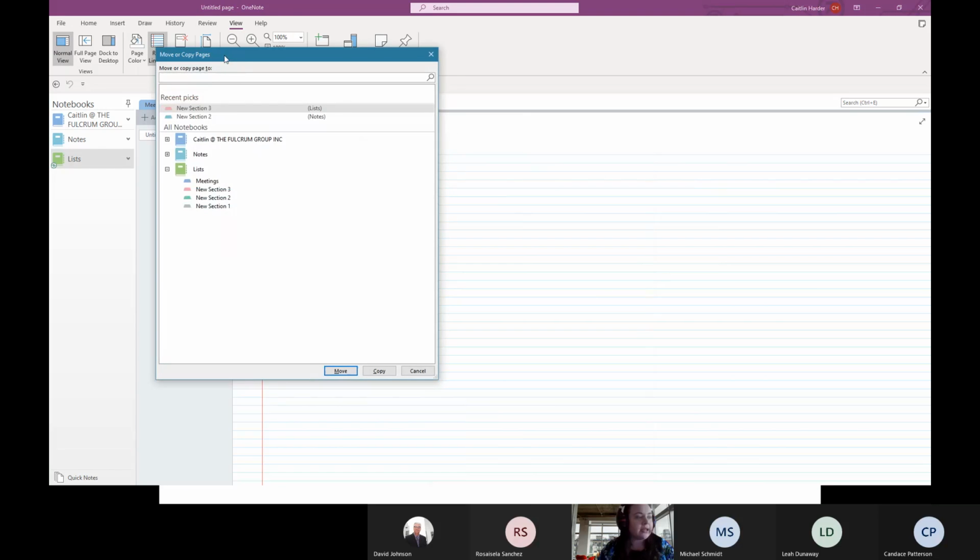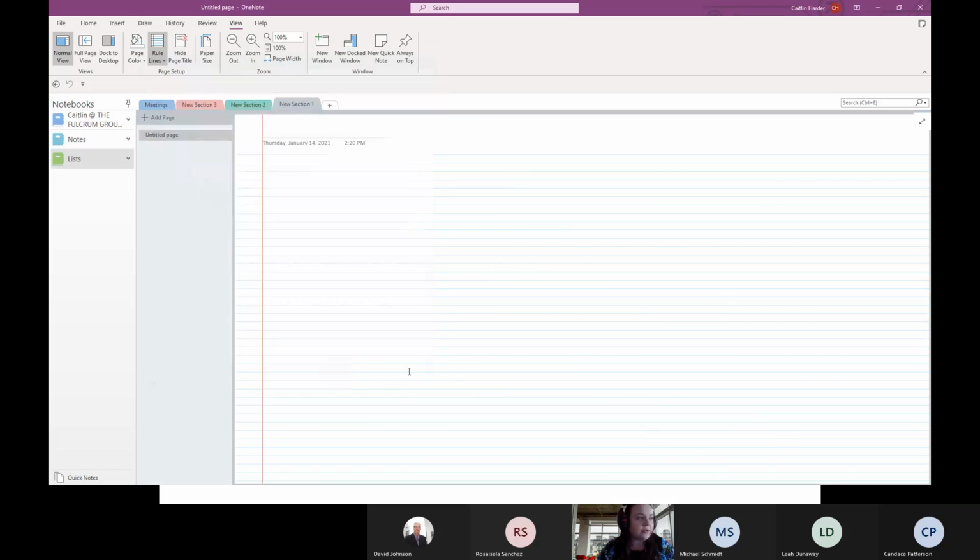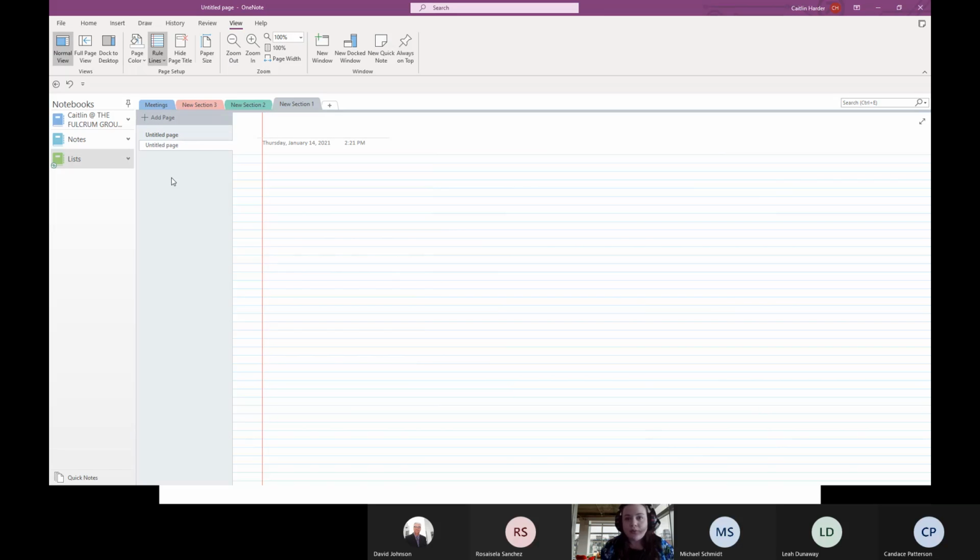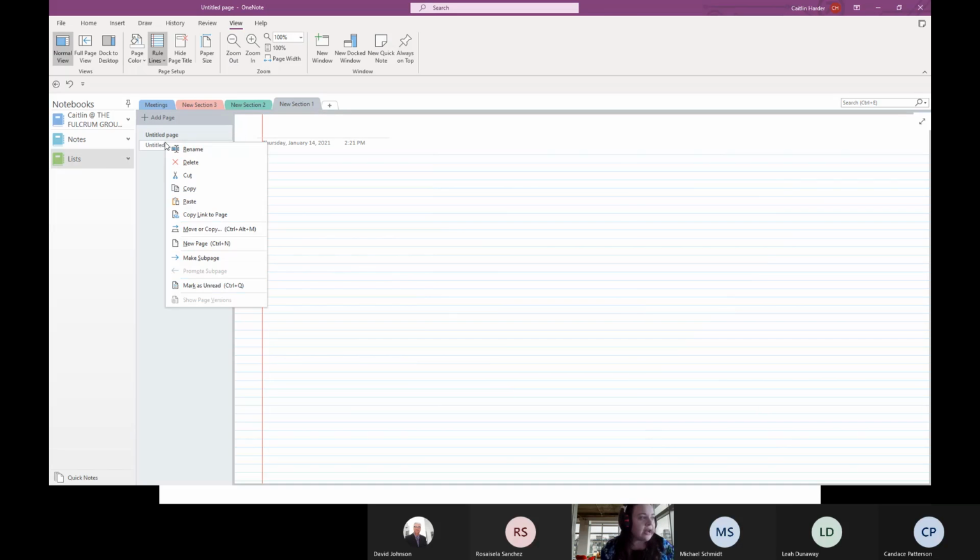Popped up on my other screen. So I can move this to any different section that I wanted. I'll move it or I can copy it over, any of those two. And then you can just add as many as you want. Now, if you want a sub page, you can right click and you can go down and make a sub page. So you will have to add a page, and if you want to make it a sub page, make sub page. You can also revert it back by promoting the sub page to a page. New page, mark as read, any of those things. Okie dokie.